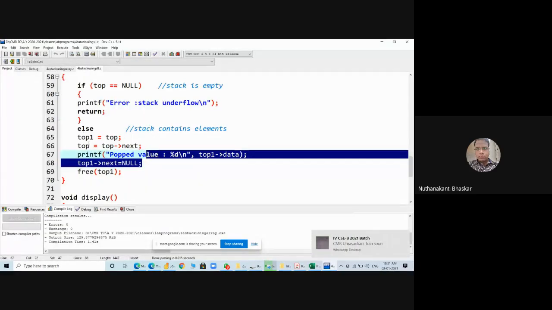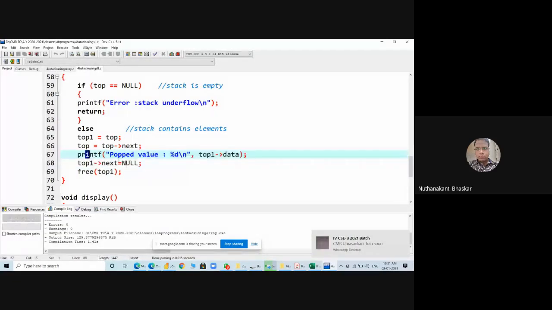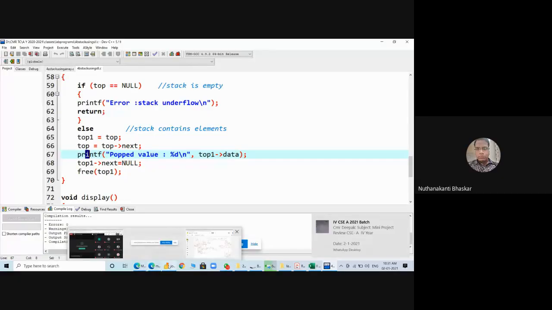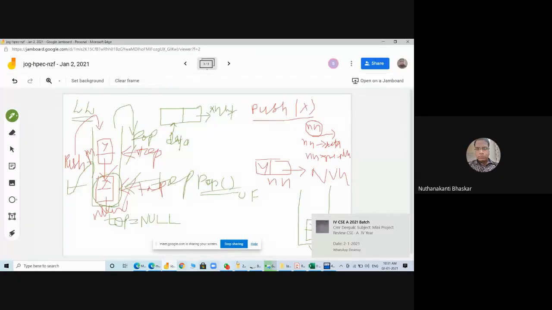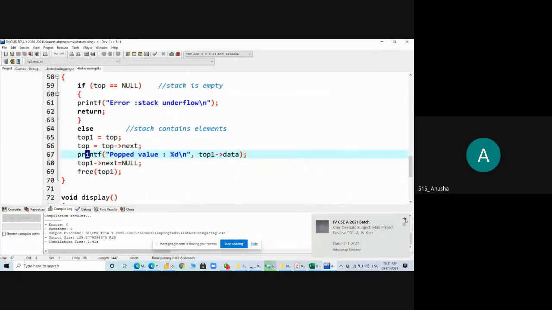Here I have taken top1. Then top equal top next, and the element is popped. Then top1 next equal to null. Free of top1. Here, instead of t, I have taken top1. Clear?